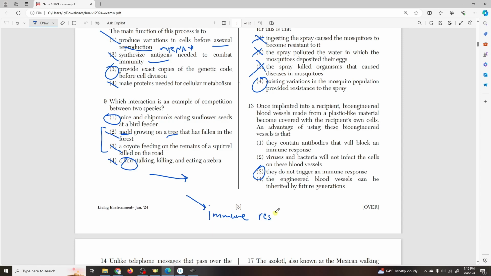An immune response is bad because, for example, if you're donating kidneys, right? If you're an organ donor, you have someone else's organ inside of you, and your body recognizes what belongs inside of you and what doesn't. It recognizes that, hey, this organ isn't my own organ. This is a foreign body, and guess what? It has disease, and I need to kill it.